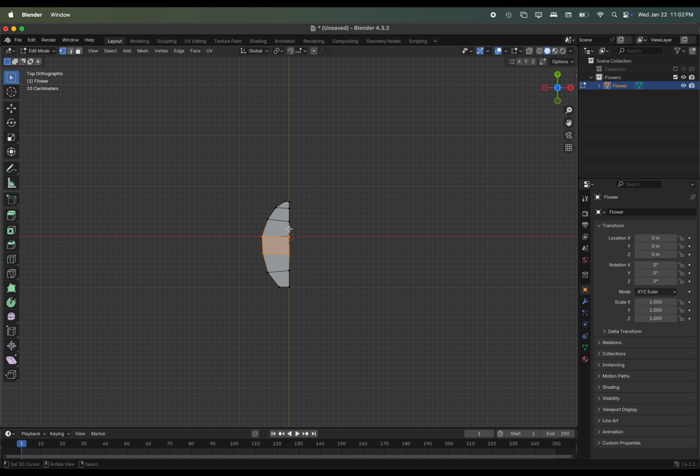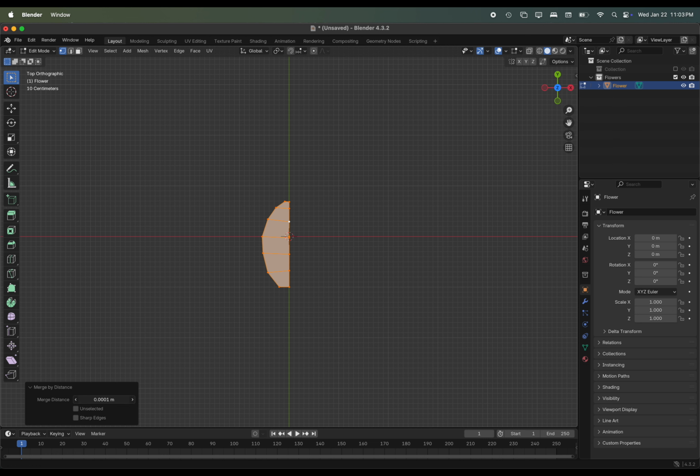If I've formed this properly, I can hold Option, right click on the edge, and it'll select the entire edge. If that doesn't work for you, then there's something that's a little bit off with your vertices. There are a couple of things that you can do. One thing, when you have everything selected with A, is you can press M and then merge by distance. If you have any vertices that are exactly overlapping, that will get rid of the ones that are overlapping.